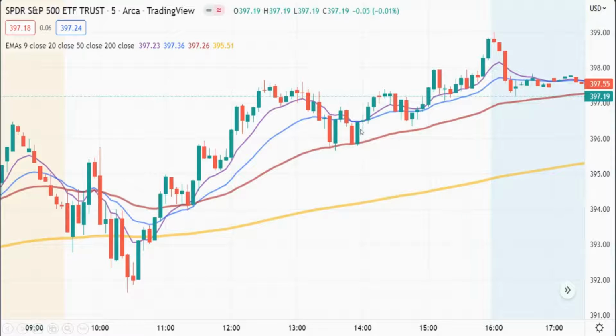This bounced on the 50 again, and we finally continued our trend upwards, getting over the 20 and getting over the 9. Here, we got below them and tried to test the 50 again, but continued our bounce. This shows you how we can use these SMAs and EMAs and other moving averages as areas of support and resistance. They also can act as areas of buys and sells.